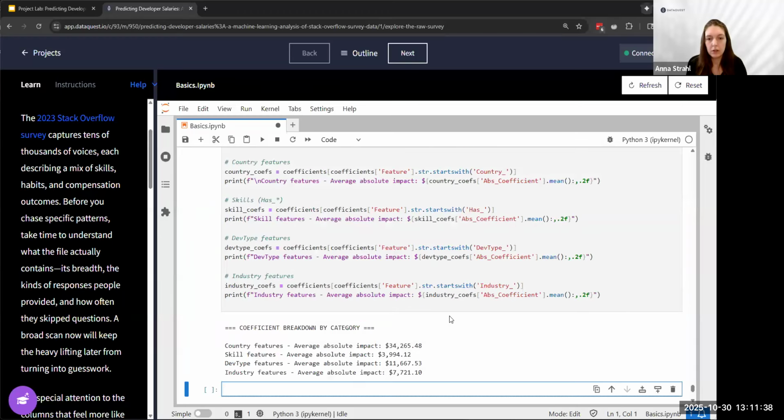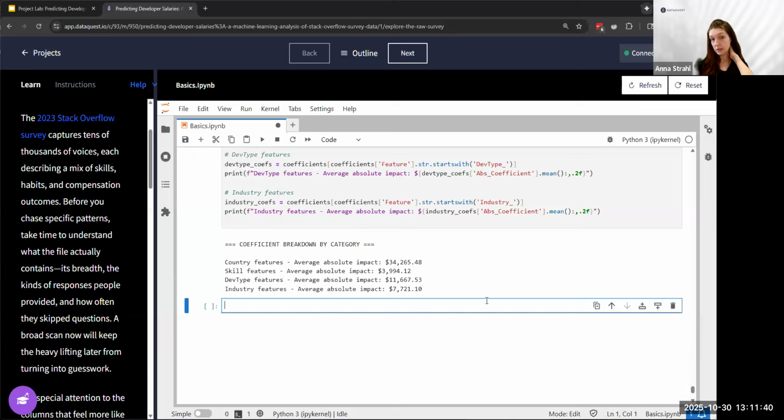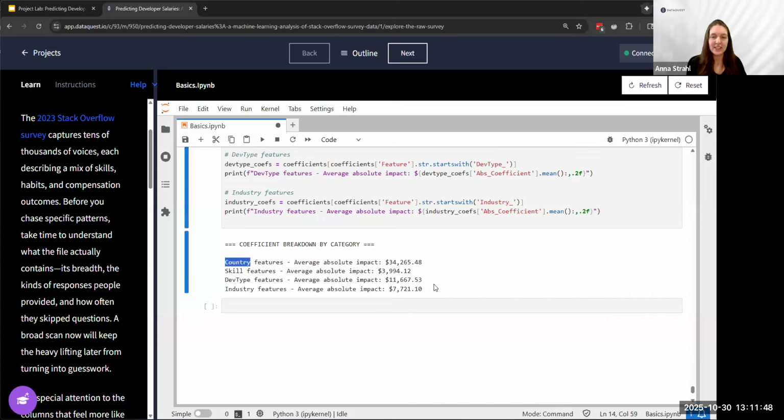There we go. Okay. So this is kind of giving an absolute impact number to our coefficient categories. So we have our country coefficients. So the US, Switzerland, India, Poland, all of the countries we have, according to our model, can impact your salary by about $34,000.